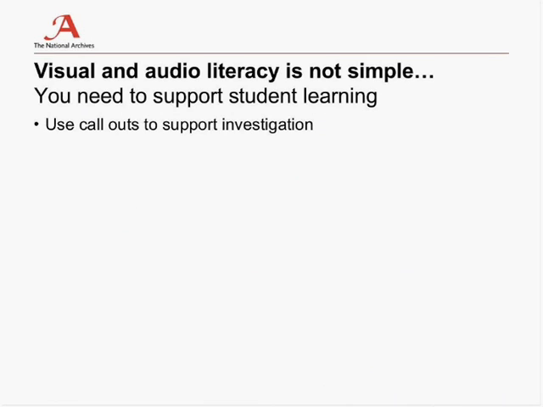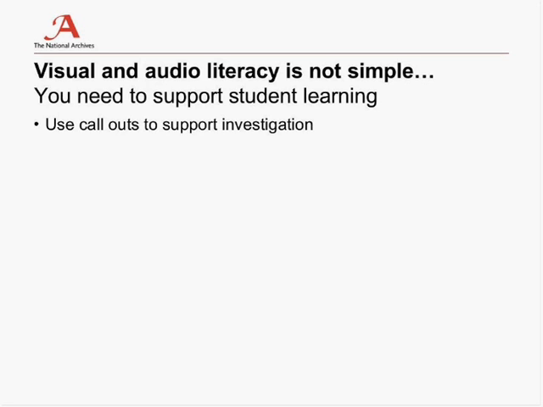Now, what I'd like to spend a few minutes doing now is just running through some ideas. I think many people get the impression that if you're using digital resources like images, maybe audio material, maybe video material, that actually that should be easier for children to work with than if they are reading documents. But in reality, I think you need to really teach key skills to children in order to work with that material. So just some little pointers.